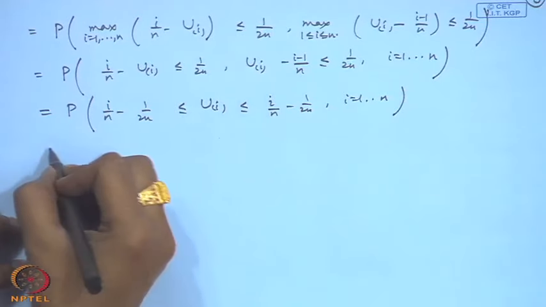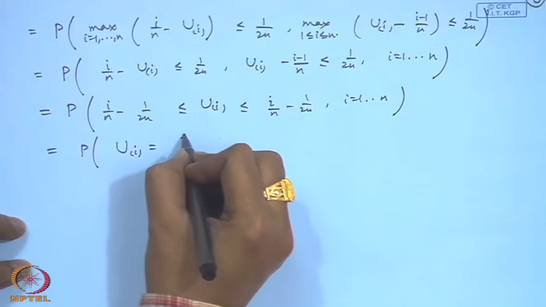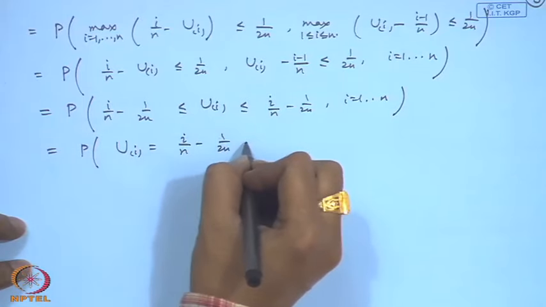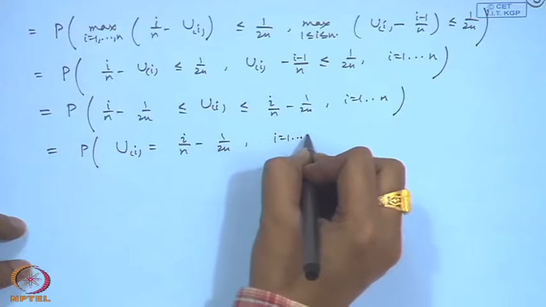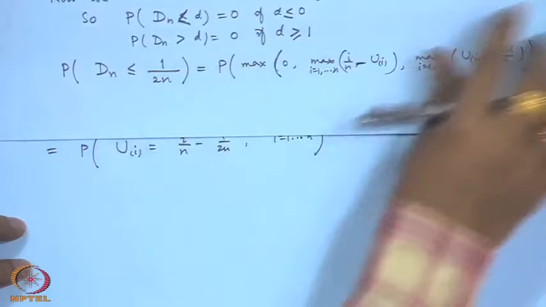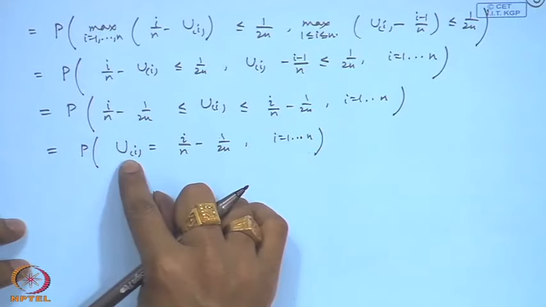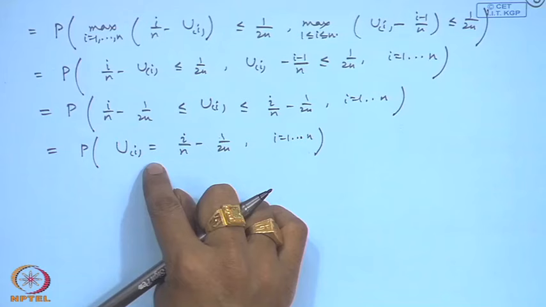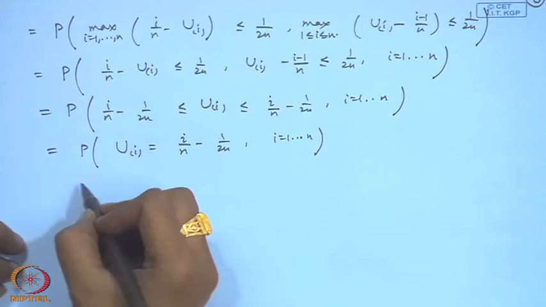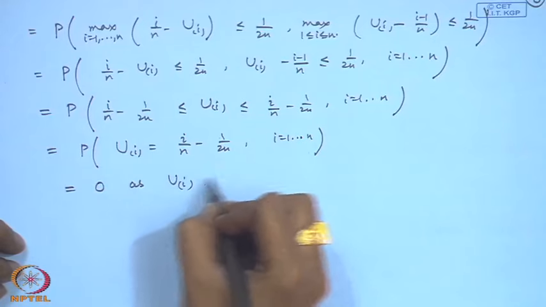So, this is interesting, both the sides are the same. So, this is actually becoming equal to the probability of u_i equal to (2i minus 1) by 2n. So, that was the reason I mentioned why I am considering D_n less than or equal to 1 by 2n, because for this particular part this is giving an extremely simple expression, that is the probability of u_i. So, certainly u_i is our continuous random variable, therefore, this probability will be equal to 0.